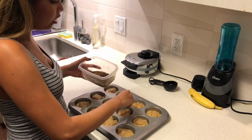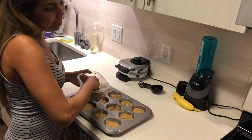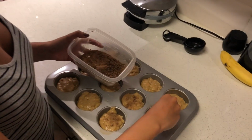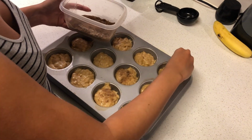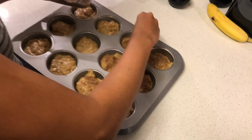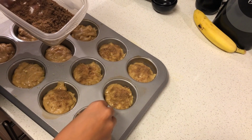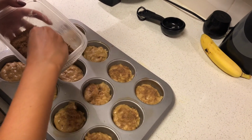The first time I made it for Andre, I only put it on half of them because I wasn't sure if we'd like it with a lot, and we ended up loving it. But it was so good, so bomb. So we're gonna put it on all of them this time. I'm with it. I have a big sweet tooth. Oh, we know. Bomb. And the recipe I have is really quick.